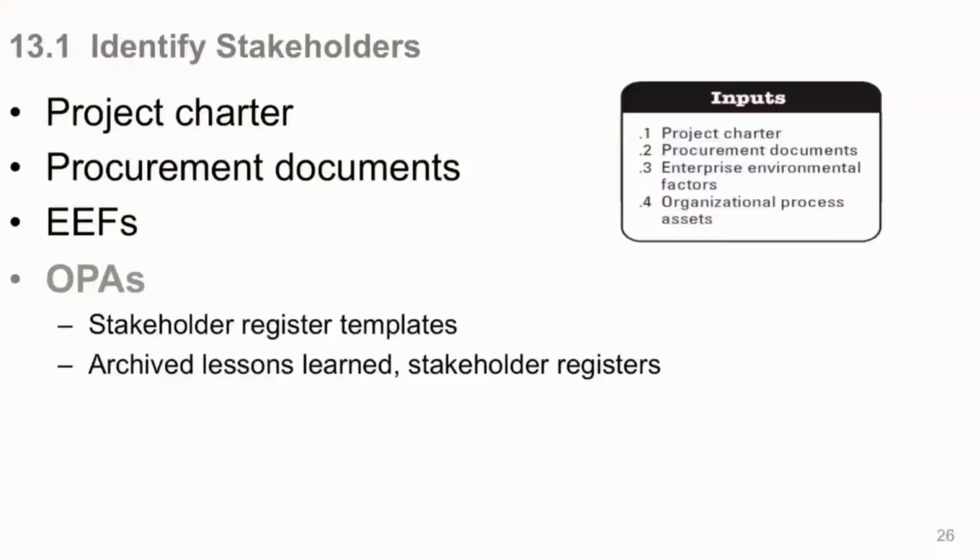Archived lessons learned from past projects, how they tried to do this function and either were very successful or they failed and they fixed it. You need to know what they did so you can avoid that or capitalize on good things. And you will then see past stakeholder registers. If you have a template in your company, they should look like that template, more or less, unless they've tailored their processes for a particular project and the stakeholder register has been modified a bit. So those are the inputs at the early stage of the game. This is all you have to go on.